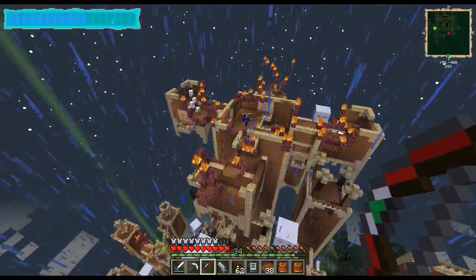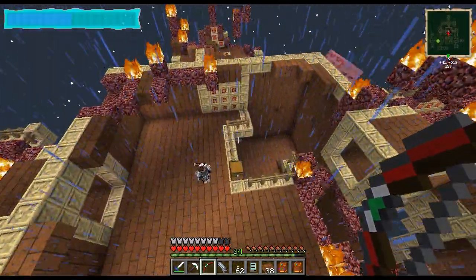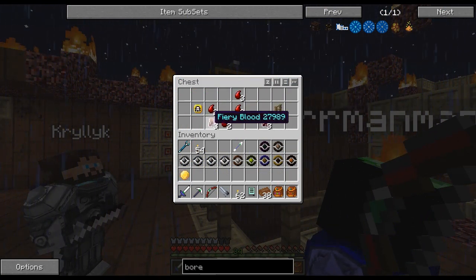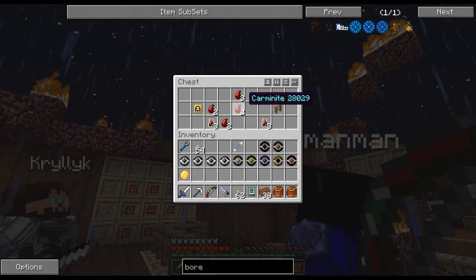Oh, he gives you a whole bunch of carbonite and stuff. Really? Yeah, I'm waiting for you guys. Don't loot it yet. I want to see it. Not stealing yet. Okay, a bunch of carbonite and... Oh, the trophy! And fiery blood. What's fiery blood for? I don't know. It's probably used for something else important. You can take this fence post.